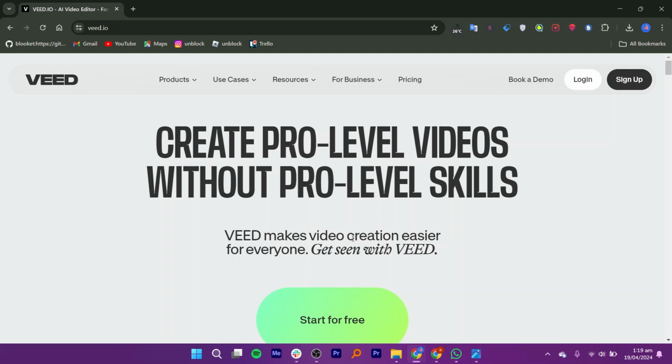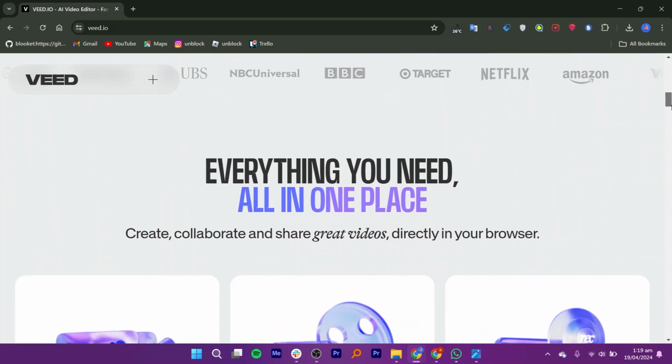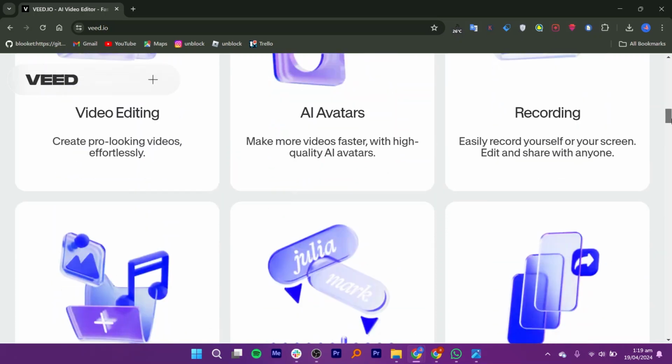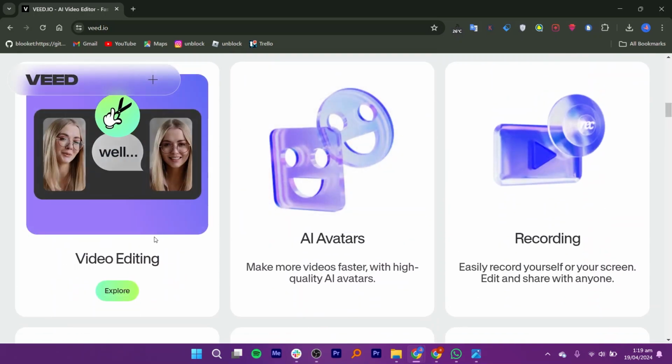To start, go to veed.io in your web browser. One fantastic feature is its free starting point. However, when you download and export your video, there are some noteworthy changes. Veed.io works seamlessly across all devices: Android, MacBook, tablet, you name it, even though I am currently on a Windows OS. So don't let that hold you back.